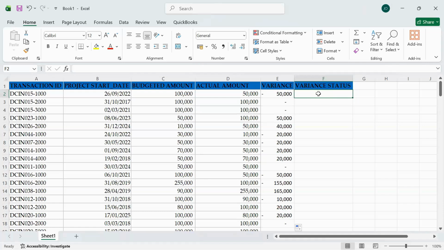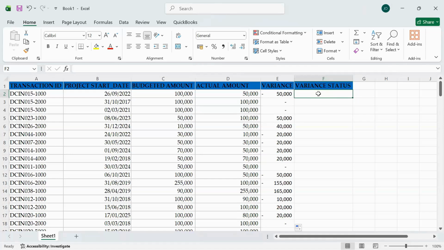If the actual amount spent is less than the budgeted amount, then we have a favorable variance. And if the actual amount spent is equal to the budgeted amount, then we have no variance. There's no difference between what we budgeted and what we spent.